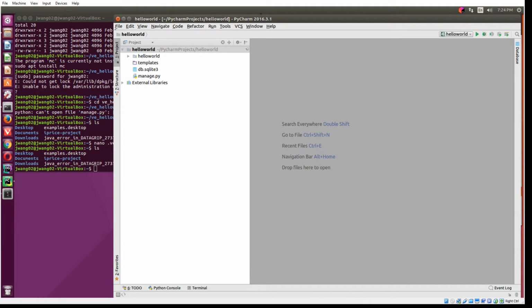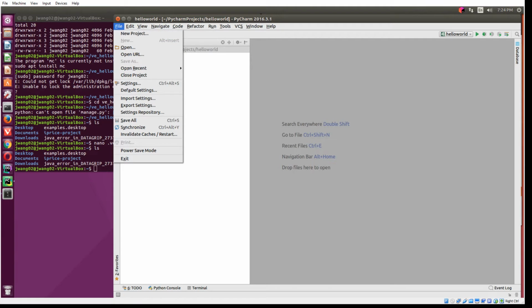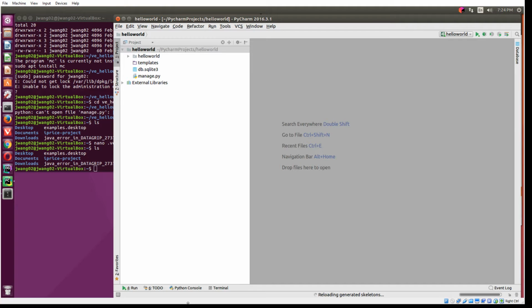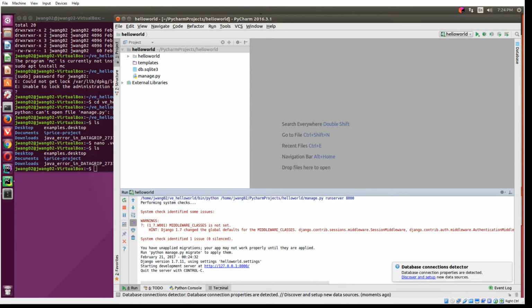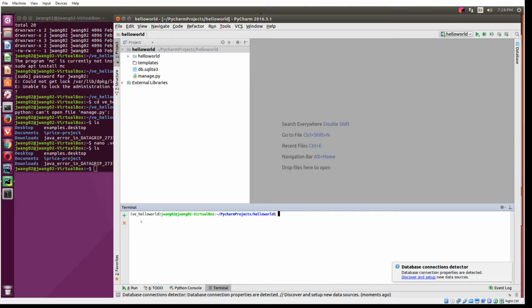If we click this and do a run here, you can see the terminal. How do you tell? This tells you. It says you are in the virtual environment hello world. So from here you can type in python manage.py, and that will work.